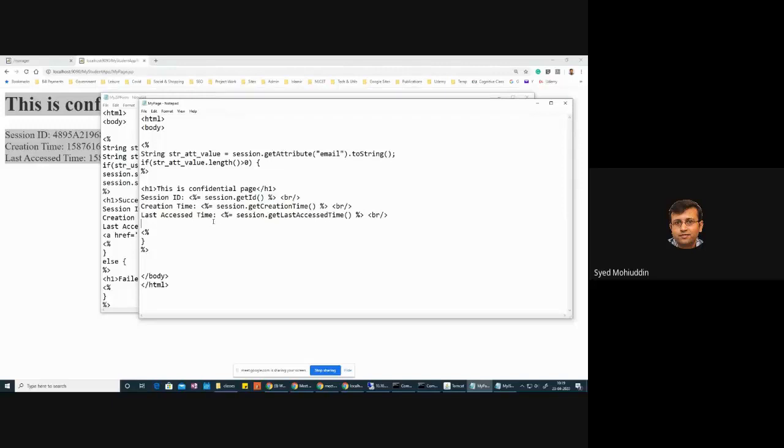For example, the session attributes, the request object, as well as the response object are also there. Instead of using res, what we have done in servlet, we have to use the implicit object response.